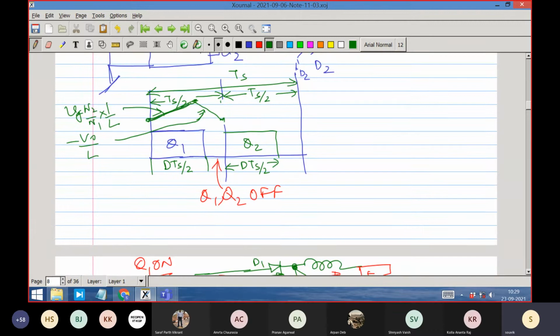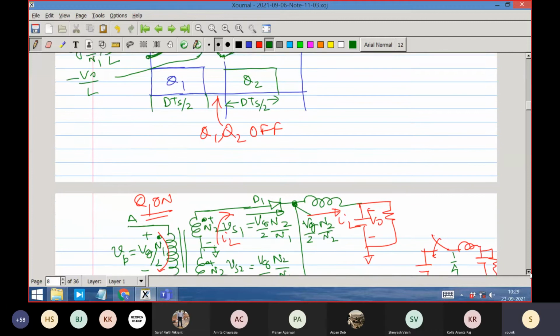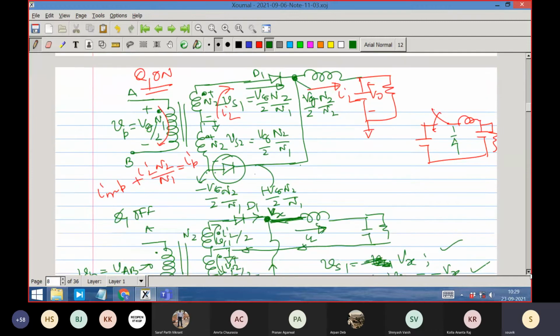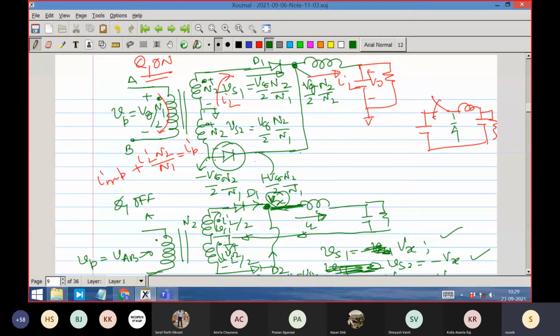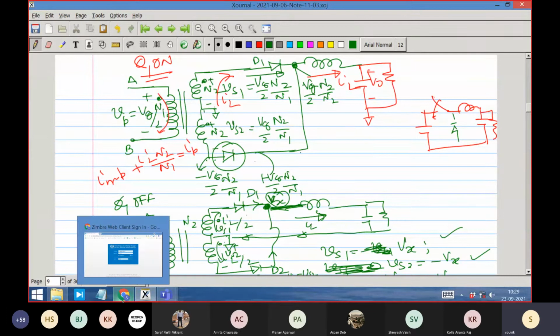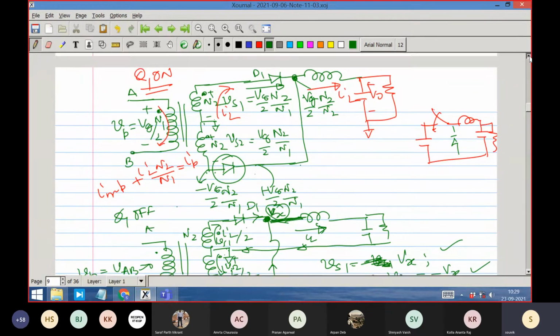This is how the inductor current will be, like a buck converter inductor current. It will go up and return back. We'll show you that in the next cycle also it will be like this, because it is a rectified voltage it is seeing. If I call this node the Vx node, this node voltage will be rectified. One time it will be rectified by the diode D1, second time it will be rectified by the diode D2. Let me show it with an equivalent circuit quickly.